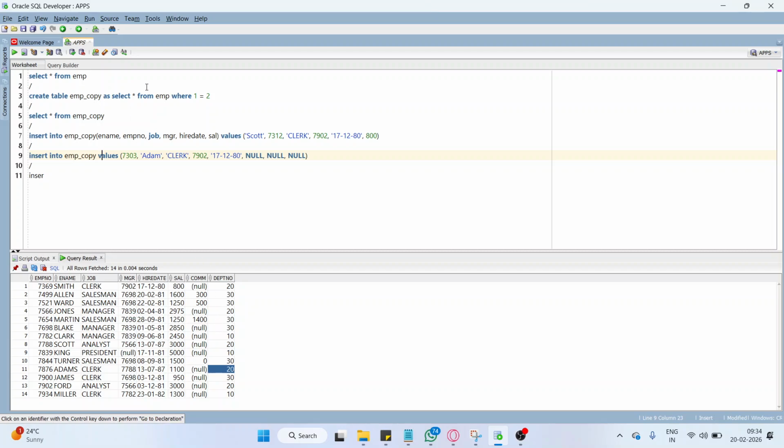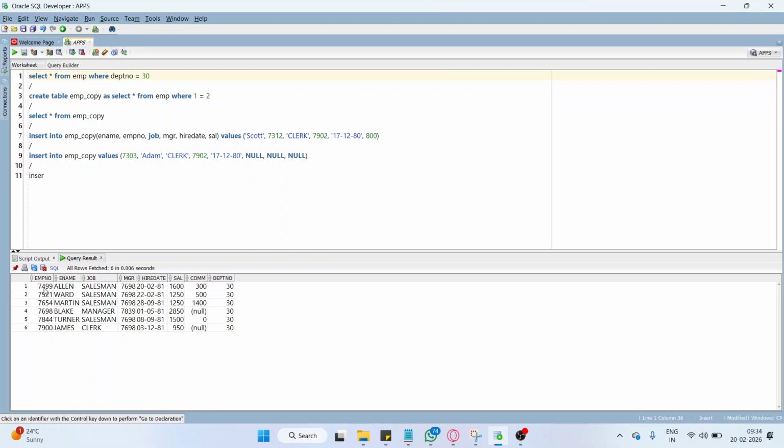If you query how many records there are where department number equals 30, we have 6 rows in the employee table. I want to insert all these 6 rows into my new table at once.